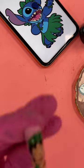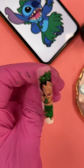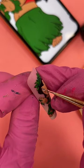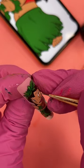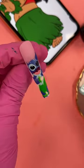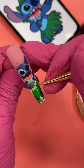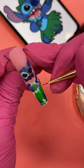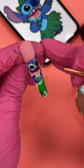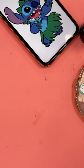Let's go ahead and matte this. Before I matte this, I should add a little white into her iris. Okay, some white right here. And some black onto the green. Actually, no. Some ultramarine onto the green.